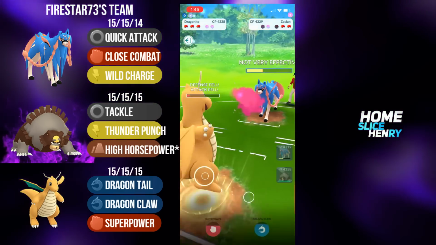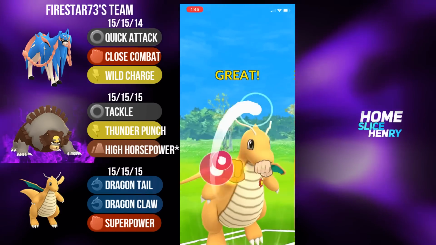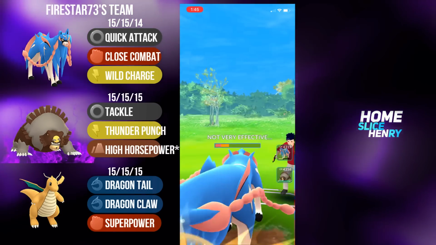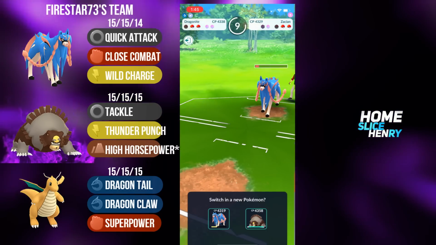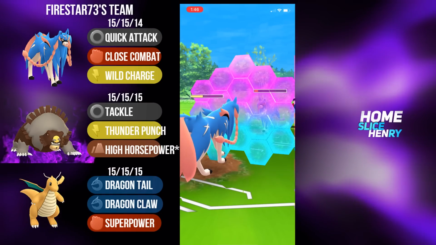Dragonite fires off the single resistant Superpower. Zacian is able to tank it. Zacian looking for the Snarl farm down. Second Superpower, able to land. Zacian does get the farm down. His Zacian does have energy, but it's going to lose CMP to the opponent.